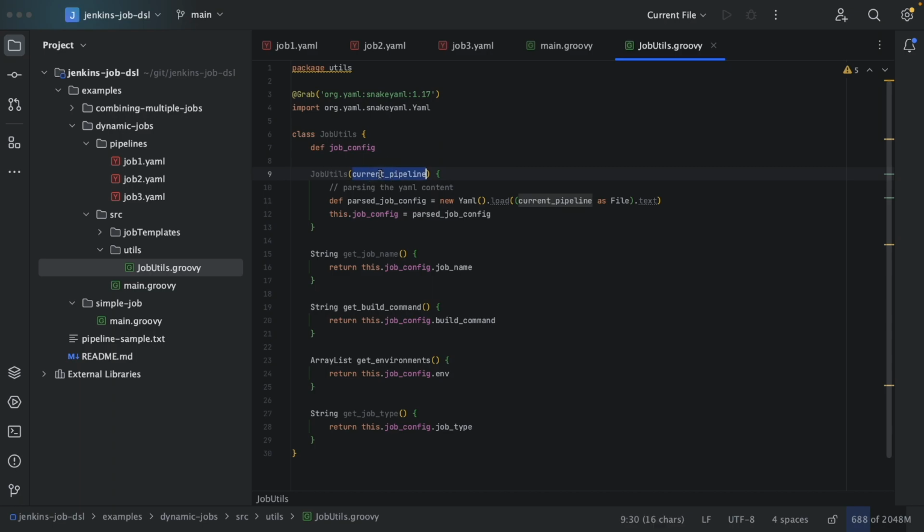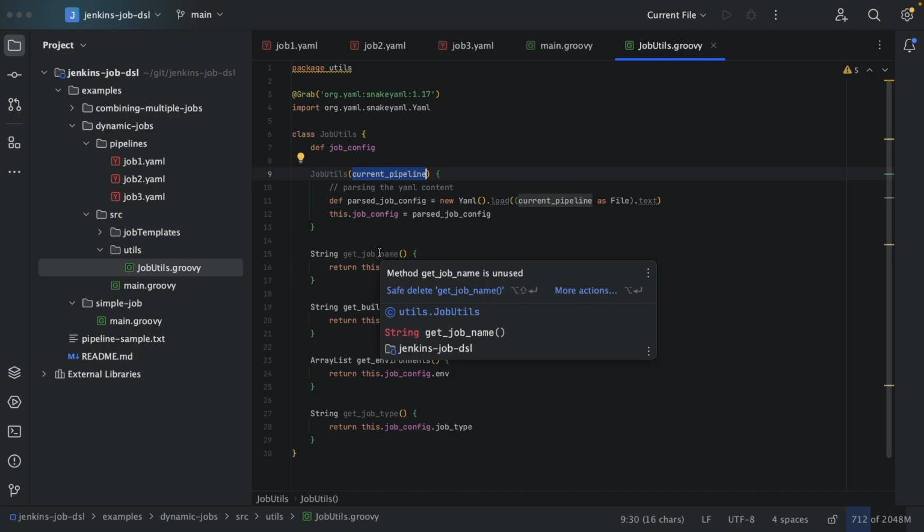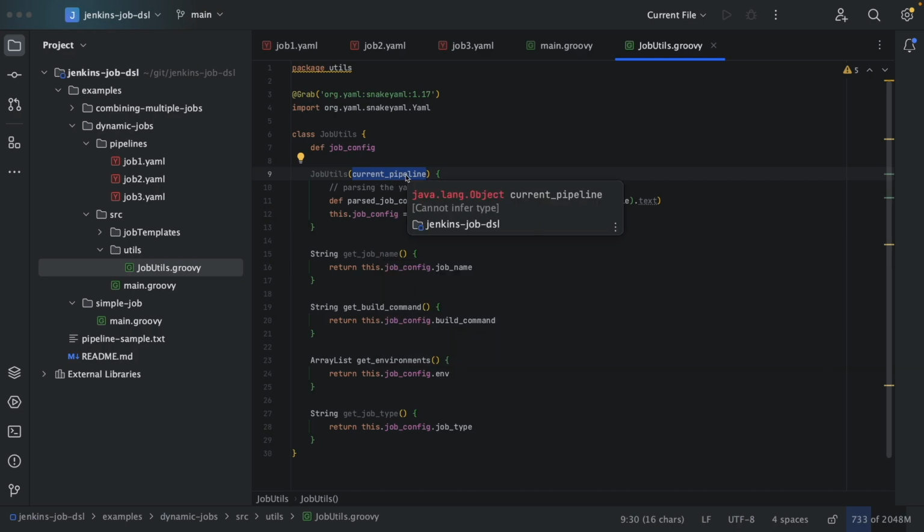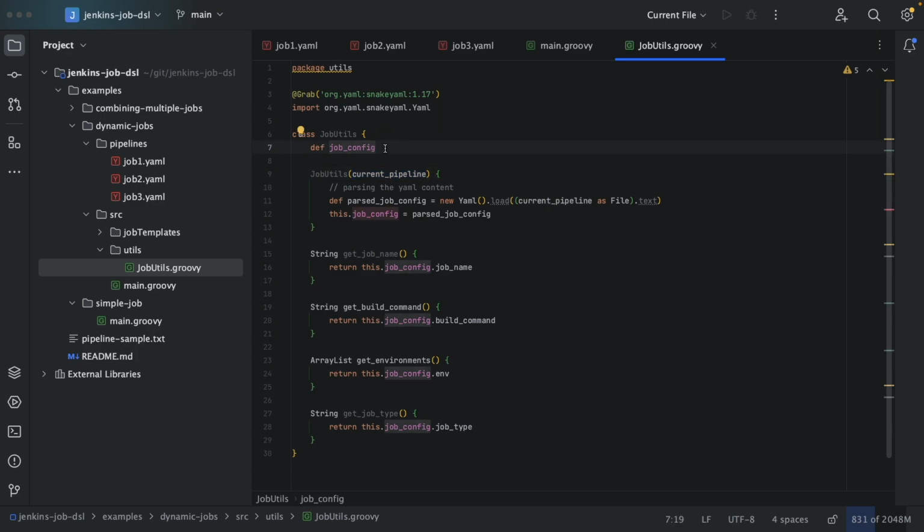So we have this current pipeline parameter, but it is not part of this function. This current pipeline parameter has the complete file path. Using that, definitely we can extract the job name. We can definitely extract the file name, but right now it is not part of this function, so I cannot access this from this function. So let's do one thing. Let's make it a global property, and then we can use this inside this function to extract the information. So let's see how to do it.